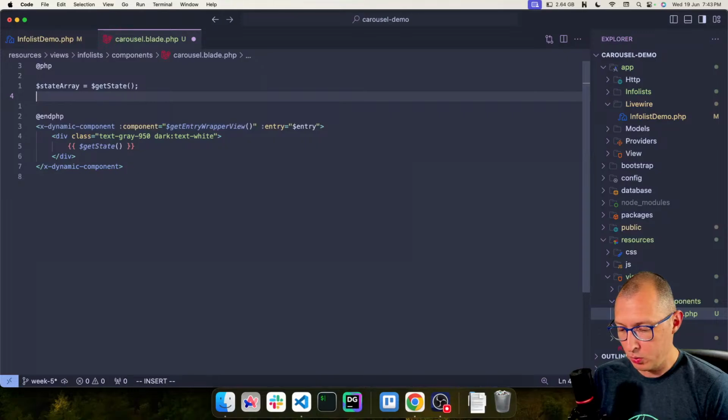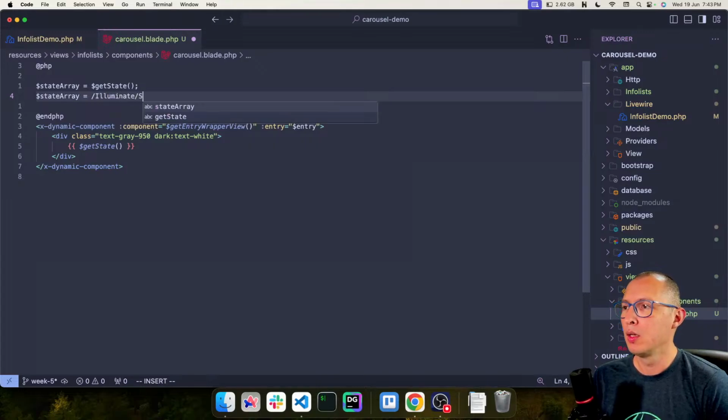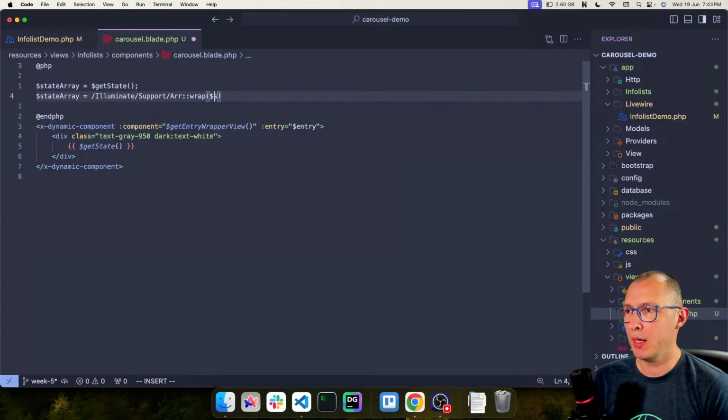And the way that we can do that is by simply saying, again, state array equals, and I'm going to use a support class from Laravel. It's called Illuminate Support Arr::wrap. And here we pass state array.